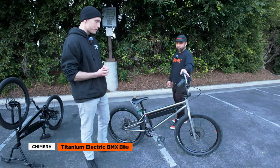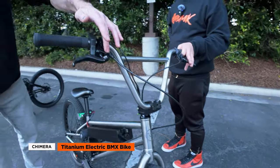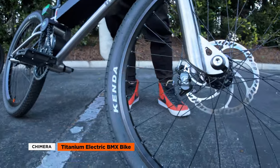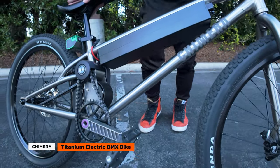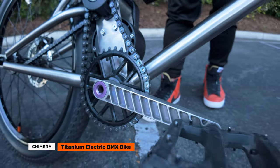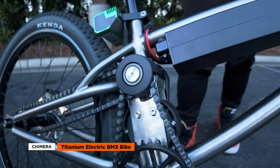This is our flagship model with every upgrade available. Right off the bat, even stock, you get a titanium frame, fork, and handlebar, and it's automatically upgraded to MT brakes. Kenda KRAD tires feature a lighter weight rim and double-butted spokes to shave weight where you don't necessarily need it. We make our own titanium cranks CNC'd from a solid piece of grade-five titanium — acid washed, which gives them that matte finish with a slight bluish hue. The bolts are anodized; we can anodize to any color or do Cerakote. These are all titanium bolts — we designed and manufacture those bolts as well as part of an upgrade package, so every bolt on the bike is titanium.